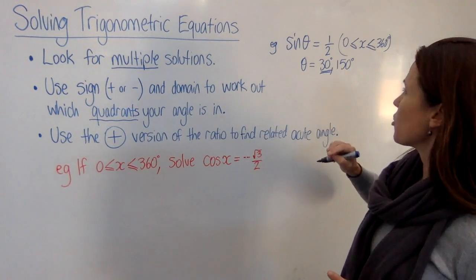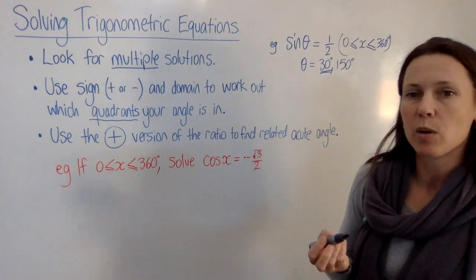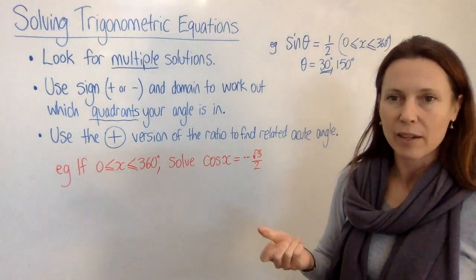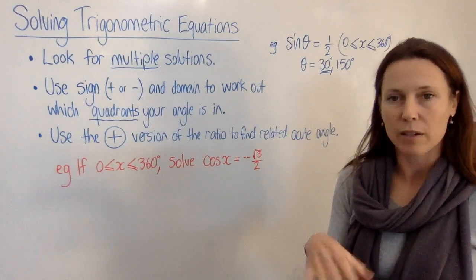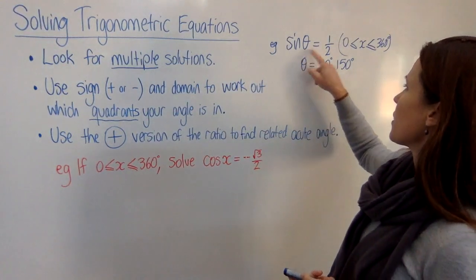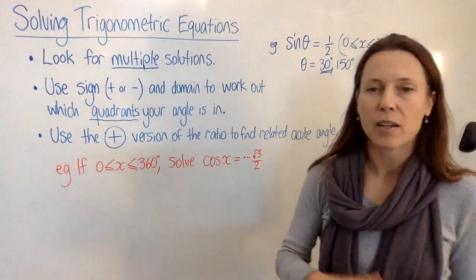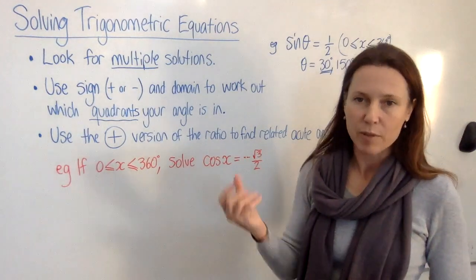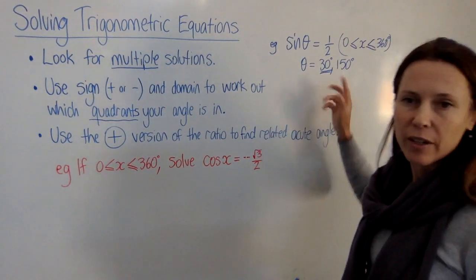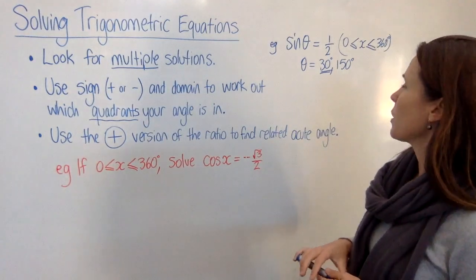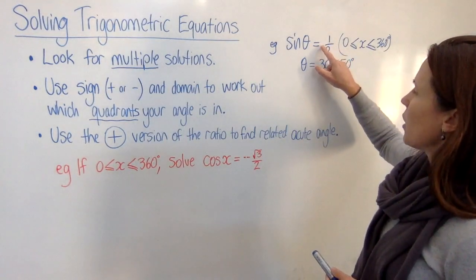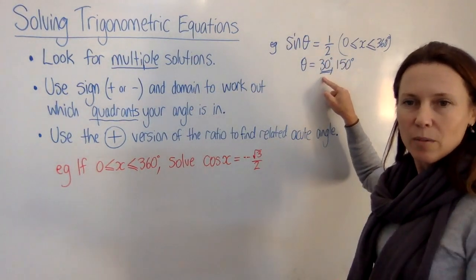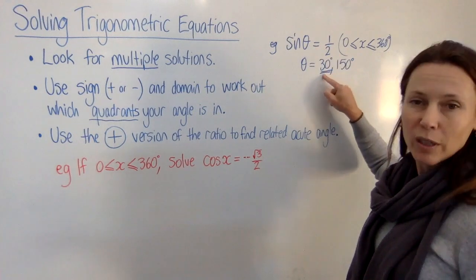And at this point, I'd be finished. Now, when I did this one, it was quite simple because I thought sine of something equals a half. Now, I know that one off the top of my head because it's an exact one. Sine of 30 degrees equals a half. But if it said sine of theta equals 2/3 or something like that, I'd type into my calculator inverse sine 2/3, and that would give me the angle. And I might have to round it off to the nearest degree or the nearest minute, whatever I've been asked. Now, because this one was positive, I was straight away thinking what quadrants I was in, but that first quadrant answer came to me straight away, didn't it? Because it's sort of sitting there looking at me.